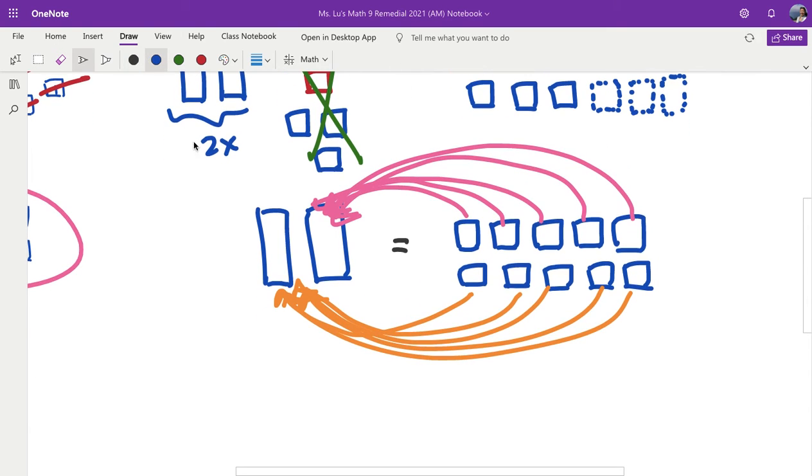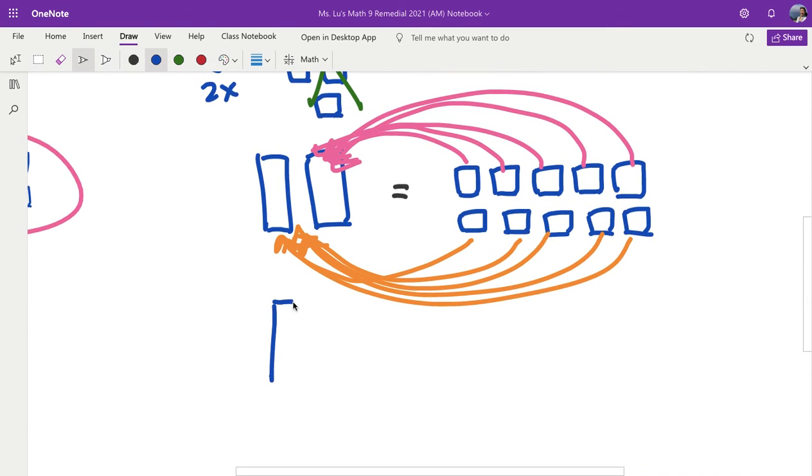And I know it's a little messy here. As I said, it would be so much easier if I actually had the tiles in front of me. So if you don't really see this here, let me just show you in another way, maybe a little more clearly. 1, 2. Okay, there we go. So now we have that.